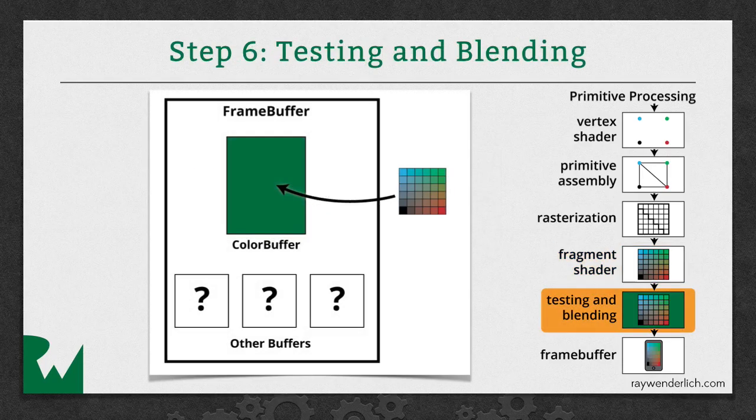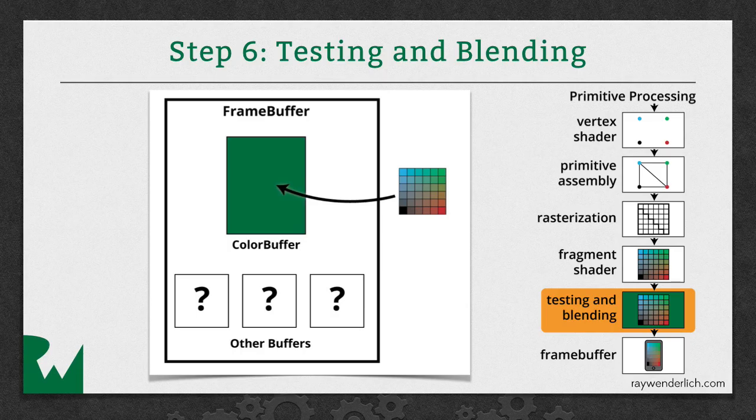The next step is the testing and blending stage. So far in this series, you've only been rendering one thing to the color buffer. But usually in a real app, you'll be rendering a lot of things to this color buffer. So there might already be something in the color buffer, and then you have to blend what you're drawing now on top of what's already there inside the color buffer. And remember, the GL view takes that color buffer and presents it onto the screen.